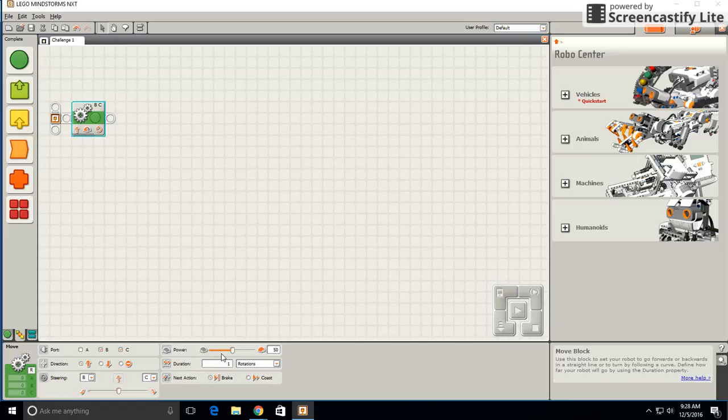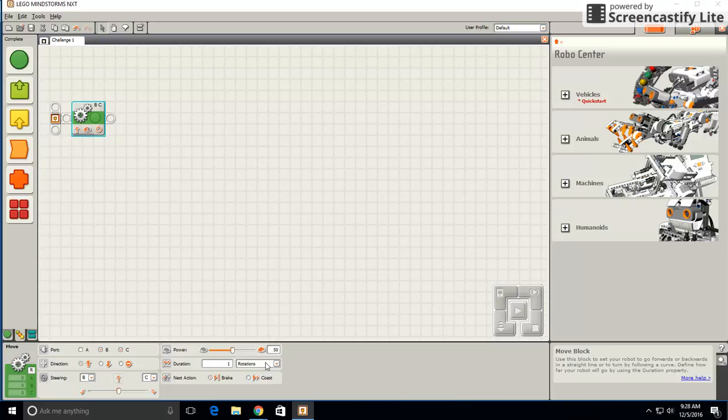Now, duration. This is where you're going to edit how long the motor powers the wheels. And you have some options. You can set it for unlimited, which means that it's just going to run continuously. You would only use that if you had a second block of programming telling it to stop. You can have a number of degrees, keeping in mind one full rotation would be 360 degrees. So if you only wanted the motor to rotate a partial amount, you could use that setting. Number of rotations. So this will be the number of times the wheel turns all the way around, and seconds if you want to set it to run for a period of time.